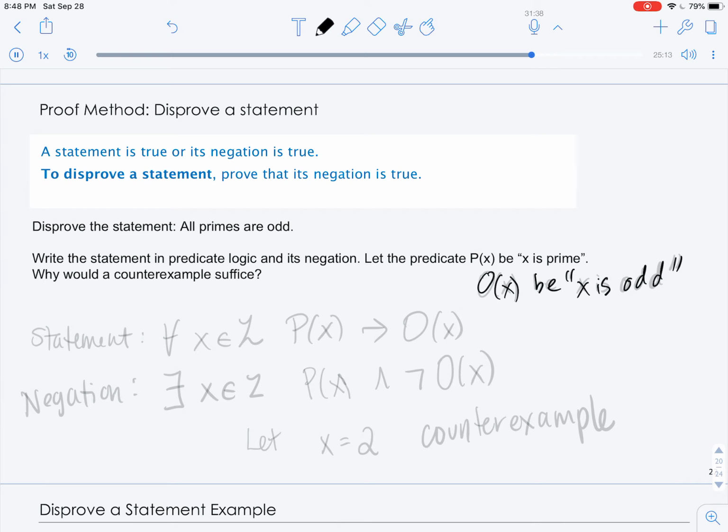All primes are odd. The first thing we want to do is make sure that we actually take the negation properly. And so let's first translate this statement into predicate logic.